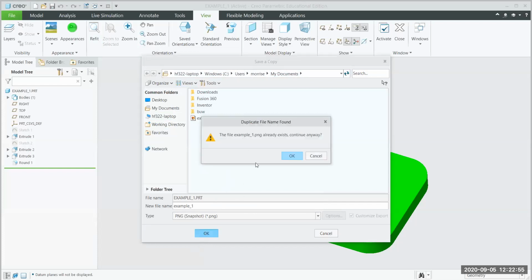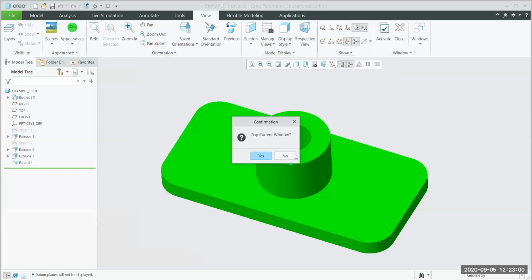It says this already exists. Well, I'm going to go ahead and say OK. I must have used an example. Pop current window.